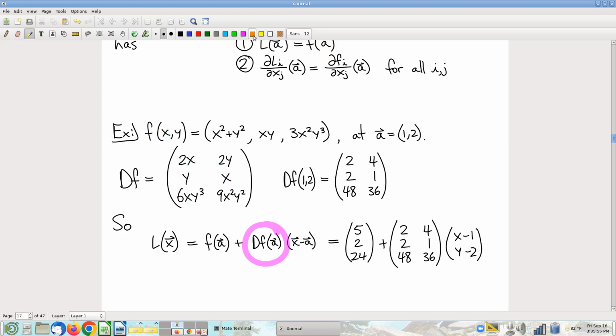Again, though, I'm going to be plugging in this point, so that plugs into there. And the matrix turns into this. And again, it's just plugging in arithmetic, so nothing really exciting there. And then lastly, the last part of the equation, well, multiply that matrix times the x minus a vector. This is the x vector, and as previously noted, that 1, 2 is the a vector. And so, boom, there you go.